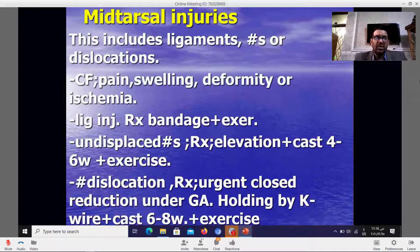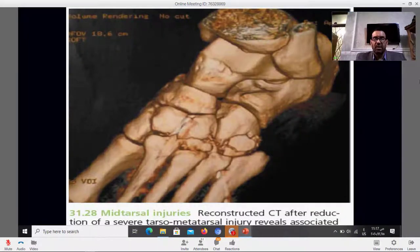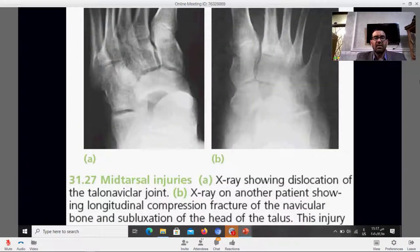Mid-tarsal injury. This is an articulation between the midfoot and hindfoot. It's usually a ligamentous injury, sometimes associated with fracture, and Lisfranc injury or fracture. Pain, swelling, deformity, as we said. If not displaced, just elevation and casting, but if displaced we need fixation. This is what we call Lisfranc fracture, and you can see this is a ligamentous disruption, mid-tarsal injuries.